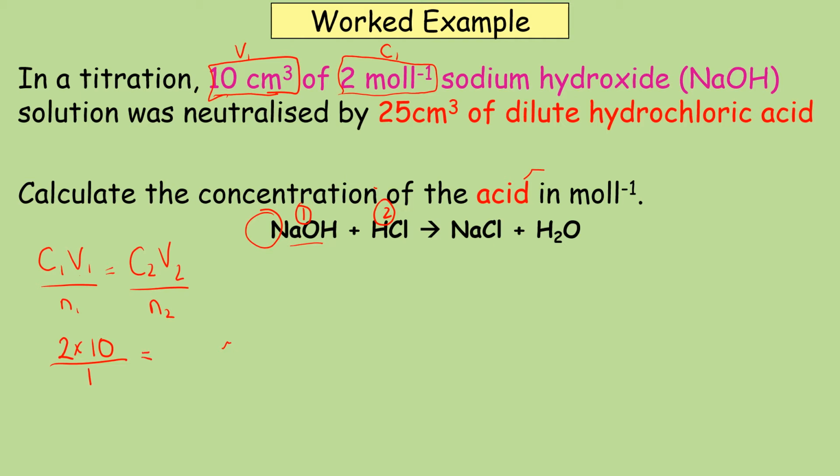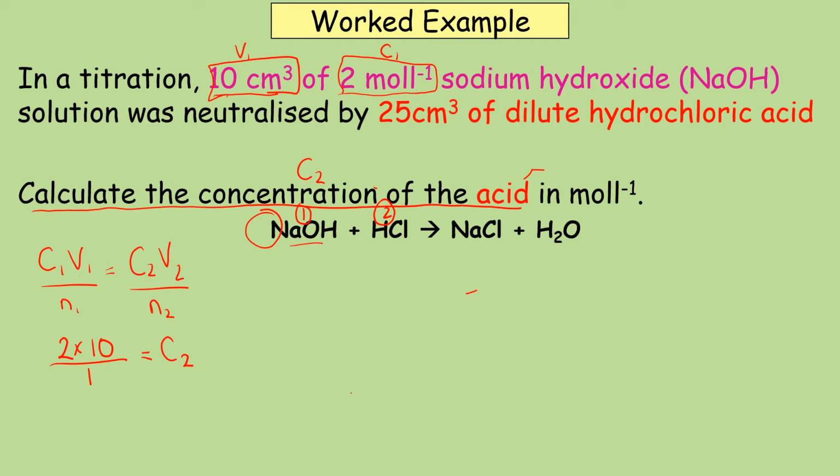Then I flip to the second chemical. We're now interested in the hydrochloric acid. Do I know the concentration of the hydrochloric acid, which is C2? Well, no, I do not. Calculate the concentration of the acid. That is going to be C2. Now, because I don't know it, I just write it down. I keep it the same. I can't replace it, so I just leave it as C2.